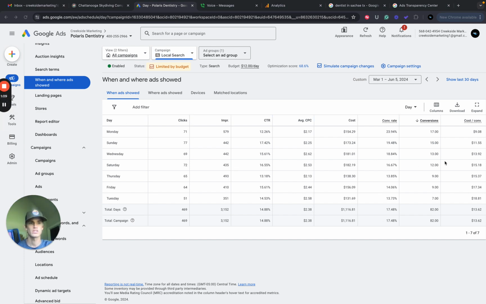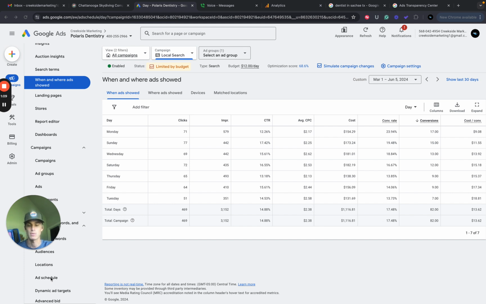As we can see here, we do have a relatively wide range in terms of performance. We have really low performance down here with Tuesday, and then almost half the cost per conversion on Monday. When you have a wide range like this, this is definitely something to take note of. If you don't have an ad schedule that filters by day, we're just going to want to go ahead and mention this.